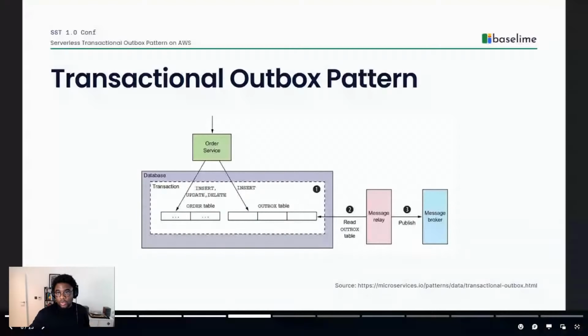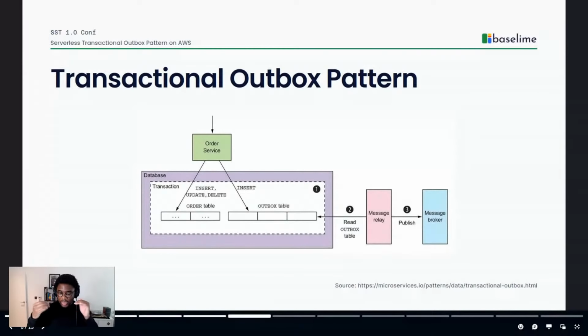And the transactional Outbox pattern is basically a solution to these two main issues that we have. This is an example based on a SQL database, a MySQL database. Basically, the way it works is when we get a new order, we have two tables in the database. We have the order table where we write the orders, but we also have an Outbox table where we write the event saying that the order was placed.